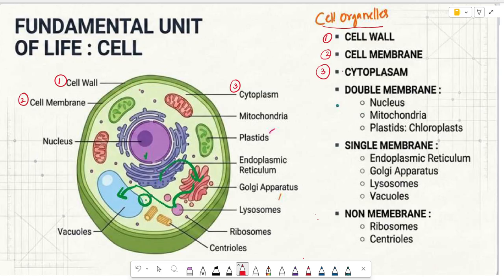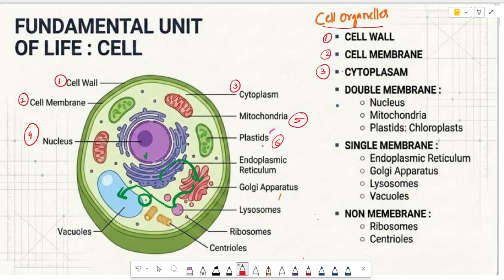First, the nucleus. Here you are seeing a purple one, which is the nucleus. Beside the nucleus, we see a bean-shaped orange one, which is the mitochondria. This also has two layers. If you observe clearly, it is made up of an outer membrane, and the zigzag one is again one more membrane. So two membranes. In the plastid you can see two layers, an outer layer and an inner layer. So these are the three double membrane cell organelles.